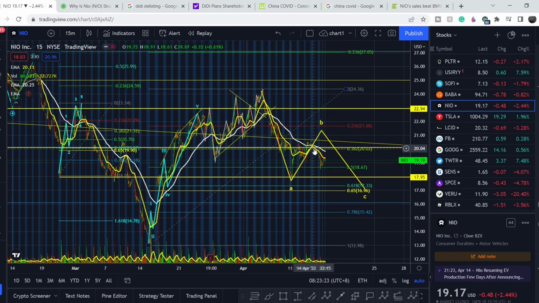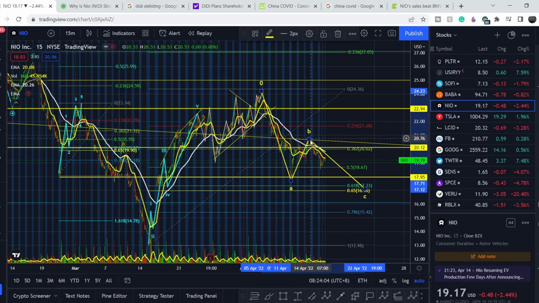And in my previous video right here, when we were at this point, I told you that most likely we should have one more leg to the upside to complete the top of our B wave. And then we should have a retracement. So far we didn't have this movement to the upside, and it shouldn't be massive, but it is still possible that we might form it. And we have this movement to the downside. So we didn't invalidate any of my counts. We have just the movement that might prove that the top of our B wave might be at this point. But to prove this theory, we should break the bottom of our A wave.